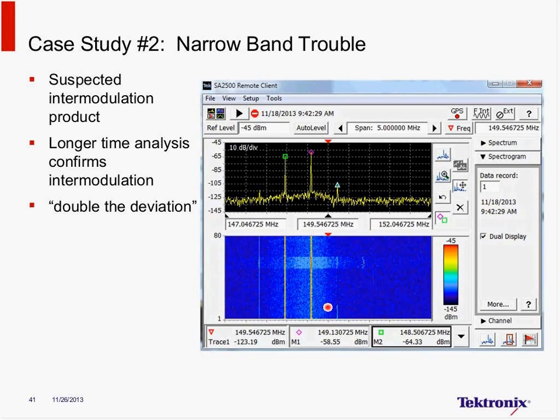Now, if you take a moment and go listen to this, and in this case, we're looking at VHF spectrum, so there's a lot of voice activity. What we hear is what we call the double the deviation product. Because we're looking at a 2F1 minus F2, the deviation of F1 is also doubled. And we can actually hear that if we go and listen on the intermod frequency or on the victim frequency.